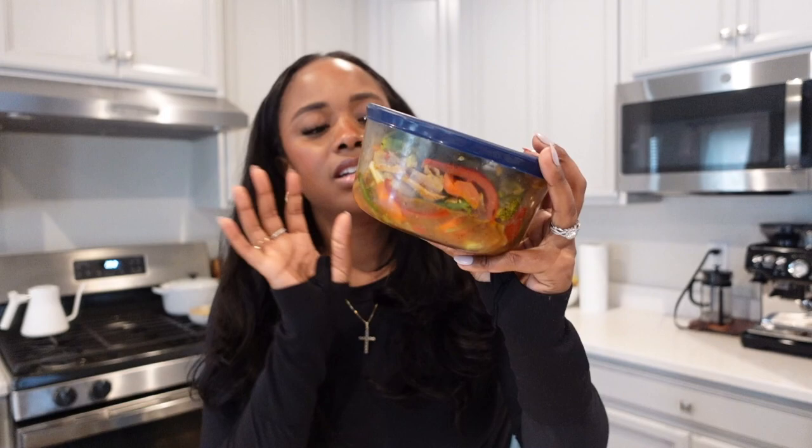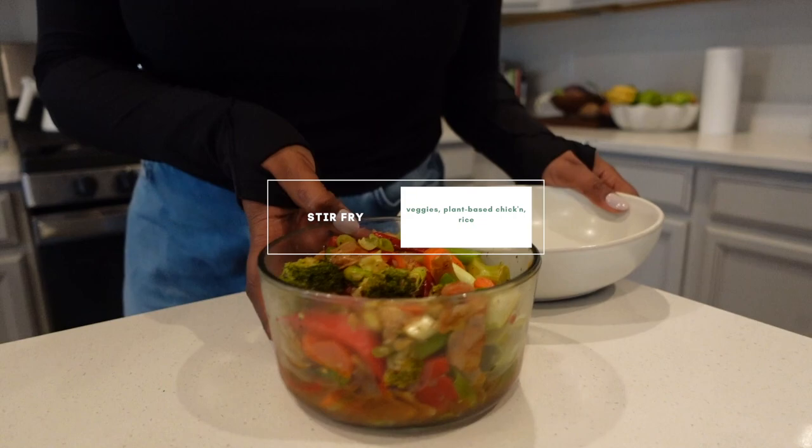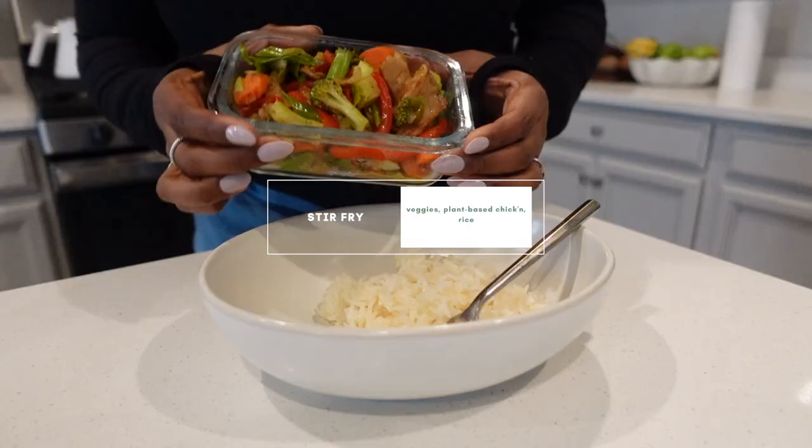Lunchtime, and I have the stir fry that I made last night. I have some rice that I'm warming up, and there it goes, it's done. So I'm just gonna have this over the rice. Just about to dump it. That's it.